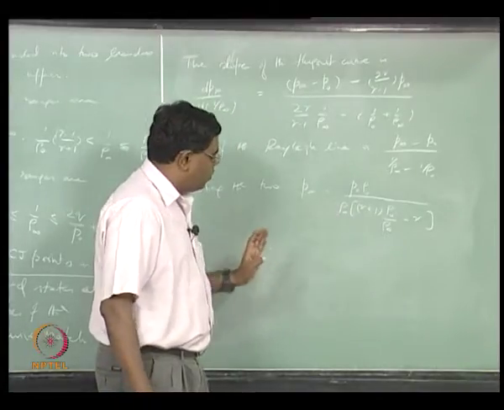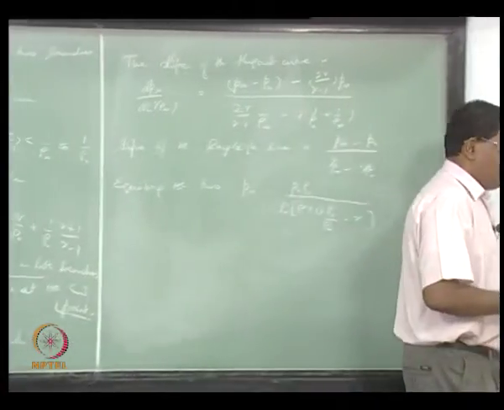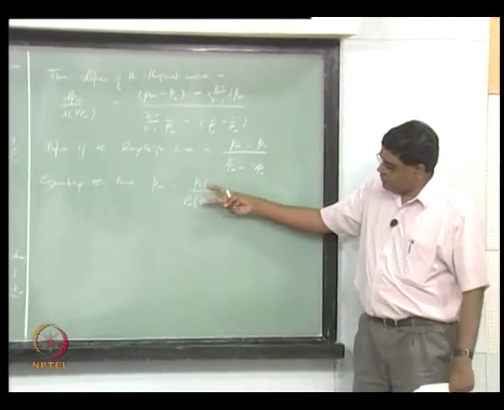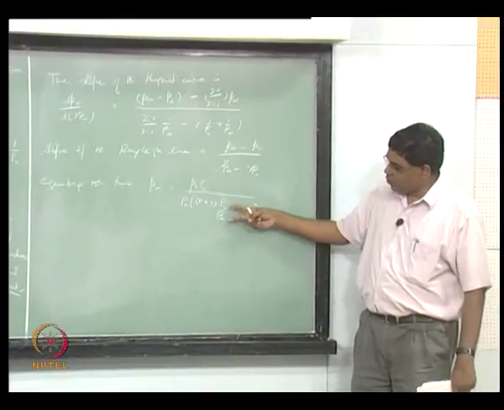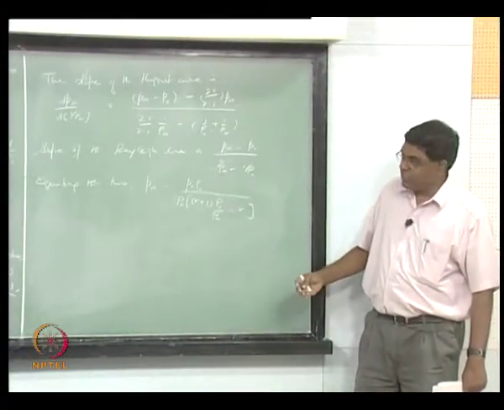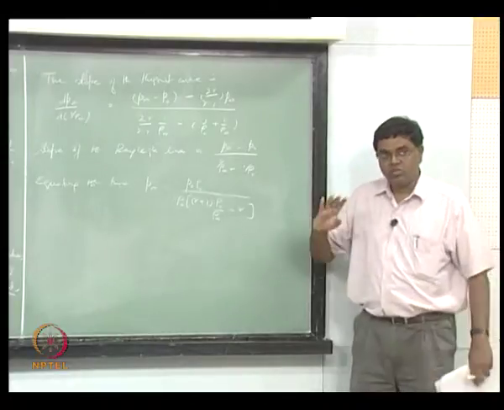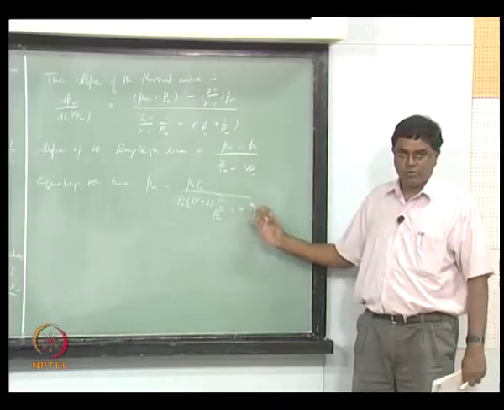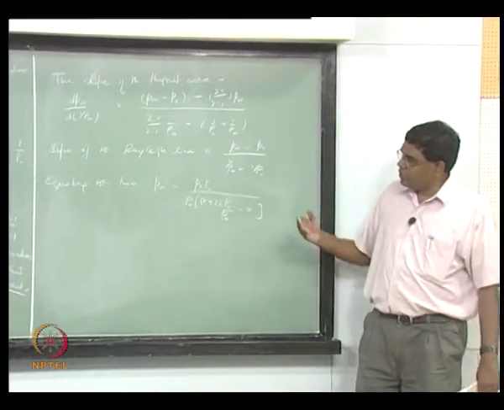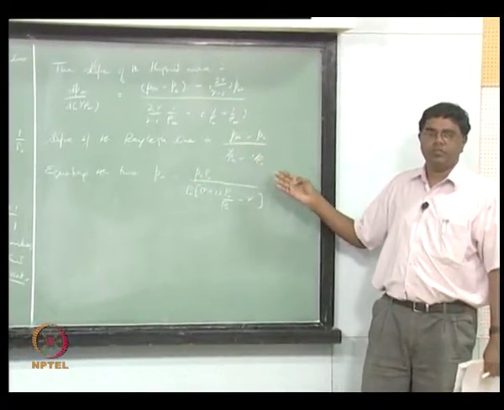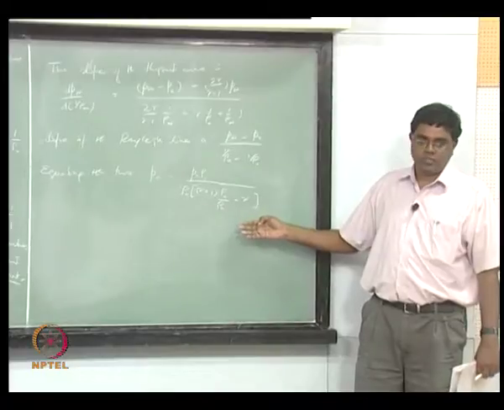In fact we should always be looking for rho infinity to show up as 1 over rho infinity. So sure enough, this is 1 over rho infinity here, this is 1 over rho infinity here, and we are also getting it as rho naught over rho infinity everywhere, here as well as here, okay. So essentially that means we should be in a position to eliminate p infinity in favor of 1 over rho infinity. Or if you want to do it the other way, you can get an expression for 1 over rho infinity in terms of p infinity, p naught and 1 over rho naught.